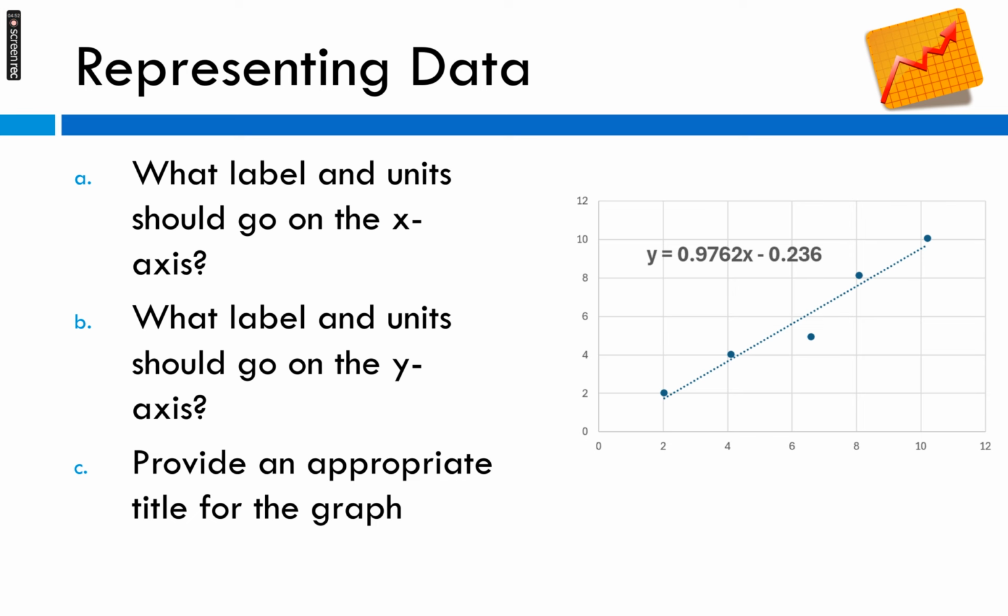All right, so let's assume that this is the graph that the student produced. What label and units should go on the x-axis, the y-axis, and provide an appropriate title for the graph. So based on the description of the experiment, see if you can figure that out. Pause the video and go ahead and write down your answers.